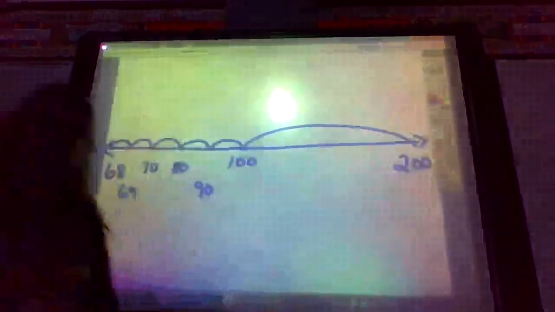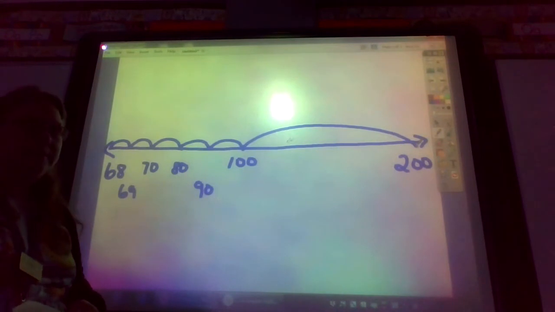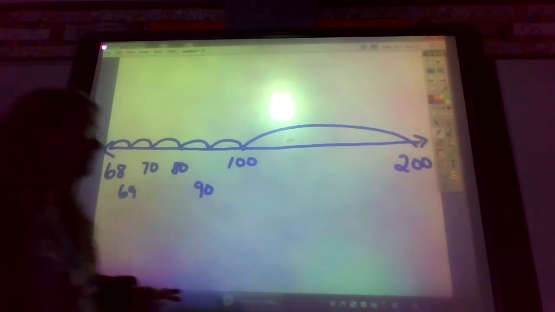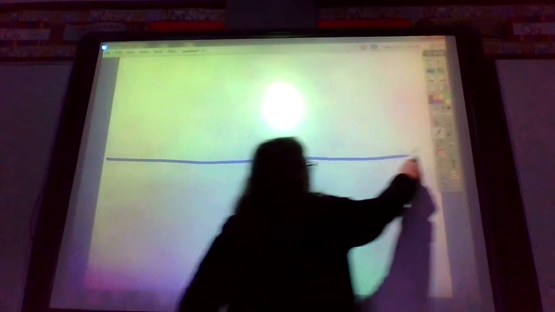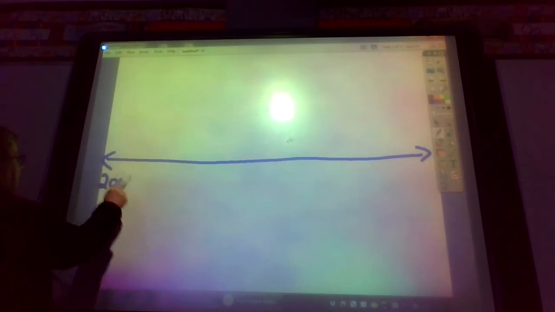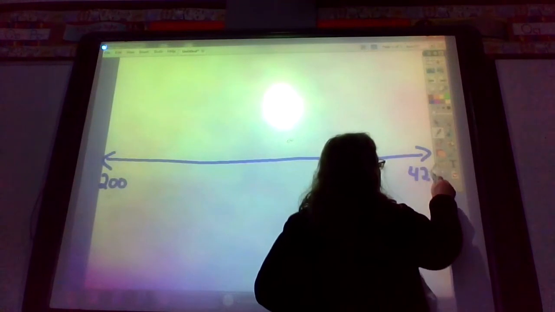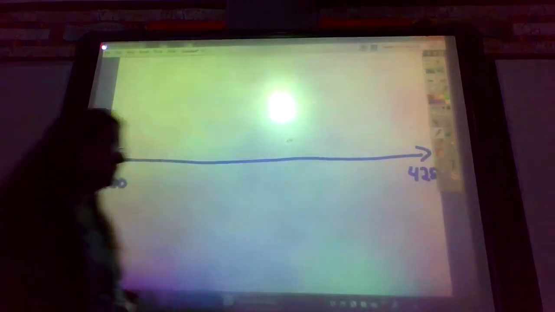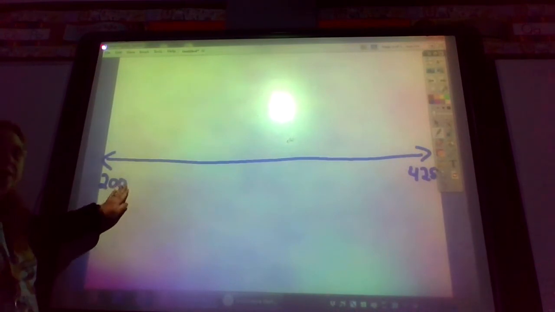That's not too hard. Not too hard for you to do. We've been practicing counting like that. You should be able to hop. Okay? Let's try another one. Let's do number 6. Okay, here's number 6. We're going to start at 200, and we're going to go to 425. Okay, I'm at 200. I have a 200s number, so I can hop by hundreds.